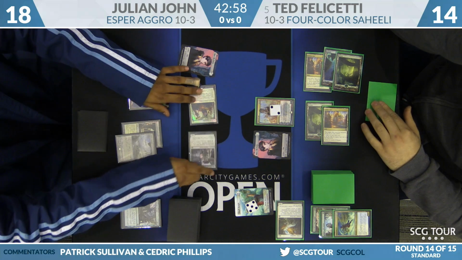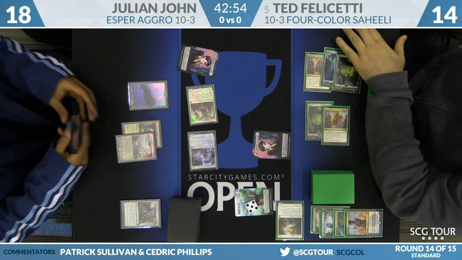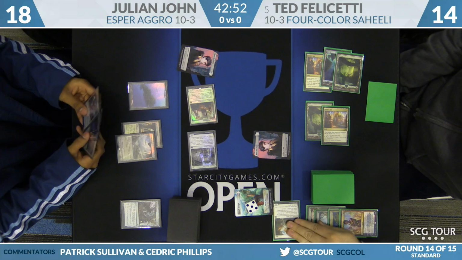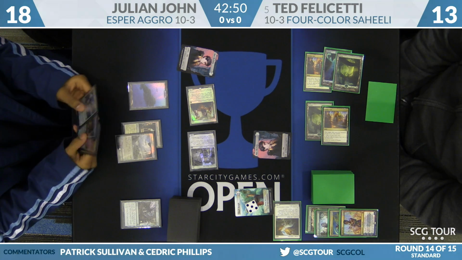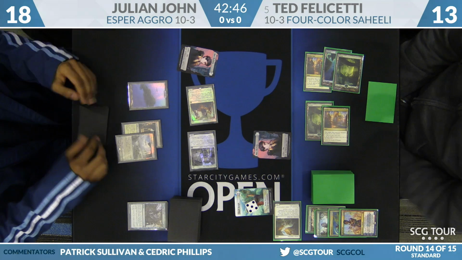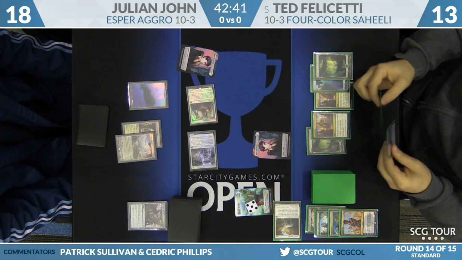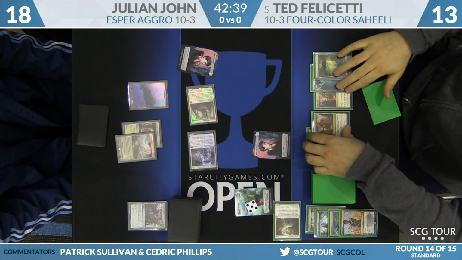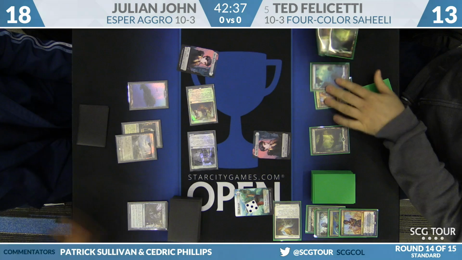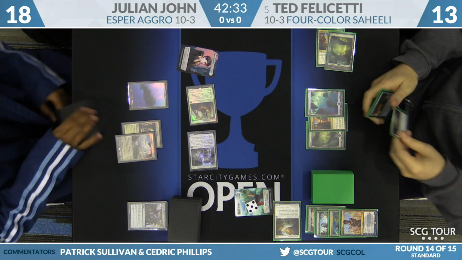And now Julian is going to give some beatdowns. So here you go. Thraben Inspector will come across here for 1. But I really like John's matchup here as a consequence of Felicetti trying to glue together all these different things. Ted draws a Marvel, I believe. I'm going to start by sacrificing a clue.